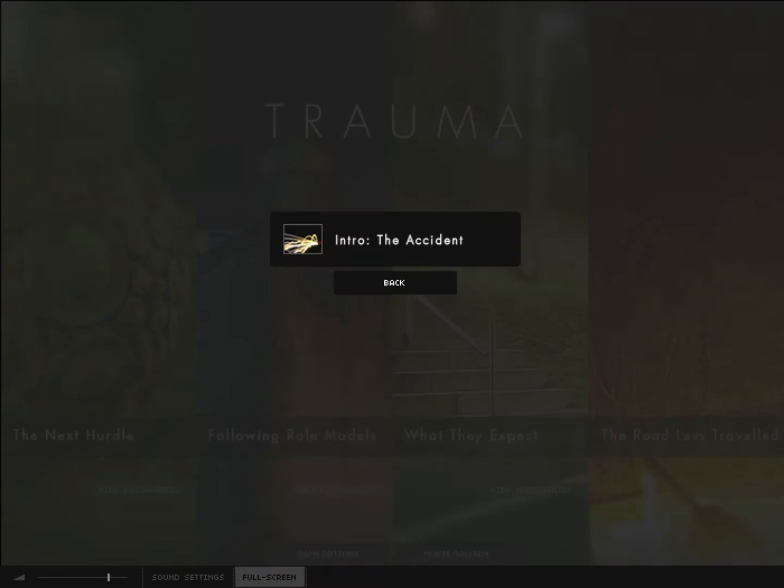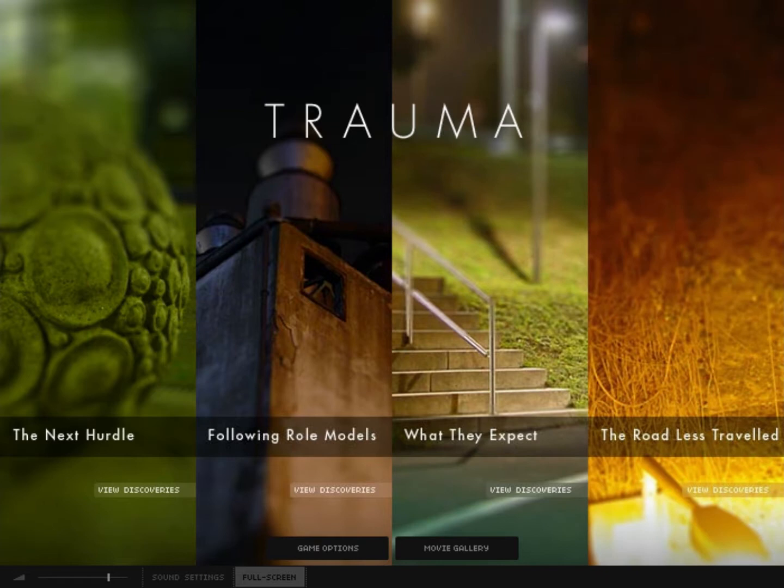So there it is. I really like the introduction. It's strange to see real-life footage used in a game. It's not something I often see. But I think it's well done here, and I just really like the introduction. I like the effects that they've applied to it, like the very pretty and strange way the headlights and the lights on the cars meld together and streak everywhere. And the music's really good. So let's get into it.